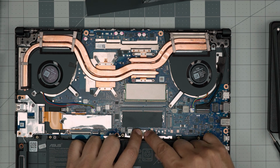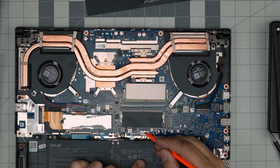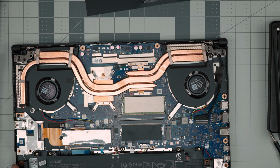To put it in, make sure the lock is towards the RAM. Bring it down evenly, push it towards the motherboard, and slide the lock over. The lock only comes about 0.5 millimeter over. But again, that's not necessary.